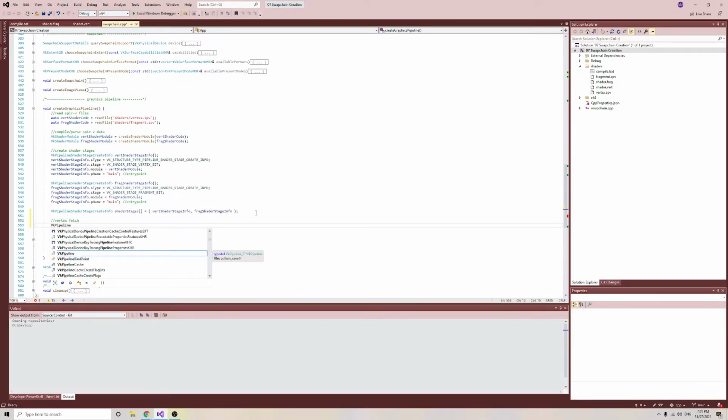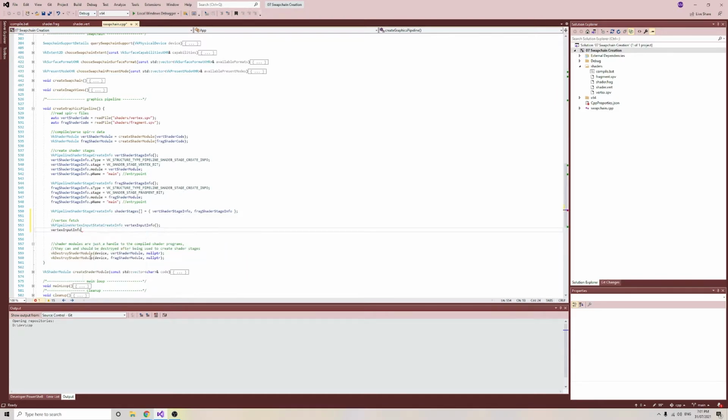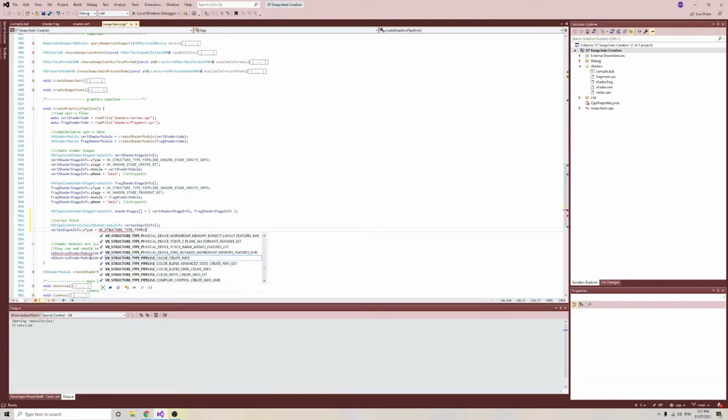So in this video we're going to be looking at the fixed stages of the graphics pipeline. The first step is our graphics pipeline will need to fetch vertices. So we'll just set up some create info for this.